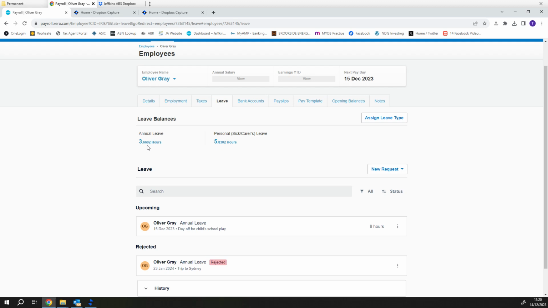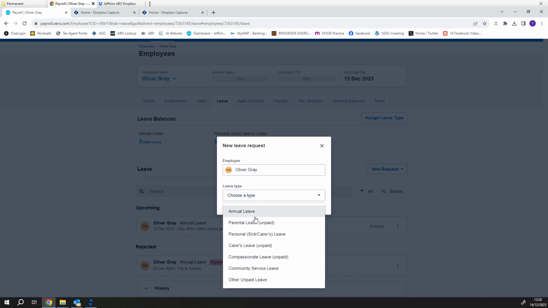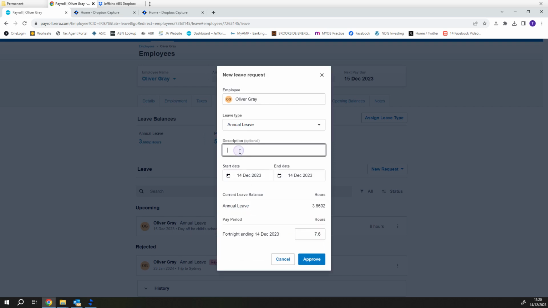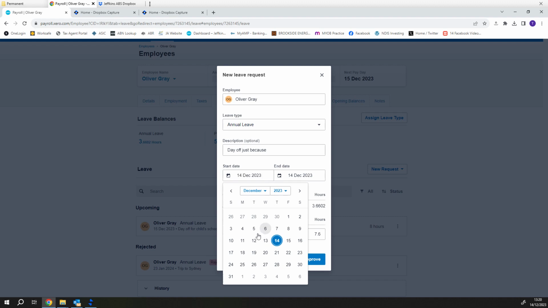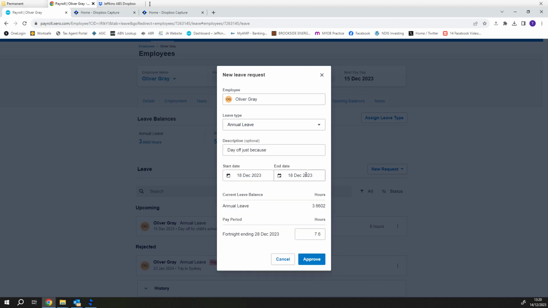This way, if he came to us and said on Monday he was taking Monday off as annual leave, and we came in to do a new leave request and put this in for Monday the 18th, we can see that he only has a balance of 3 hours, but he wants 8 hours leave.